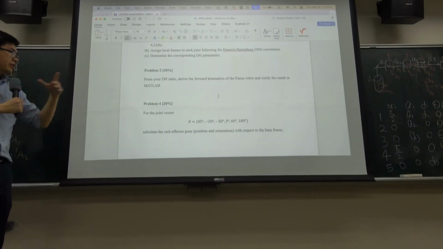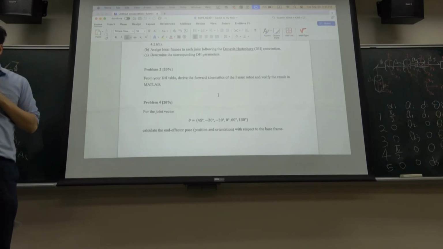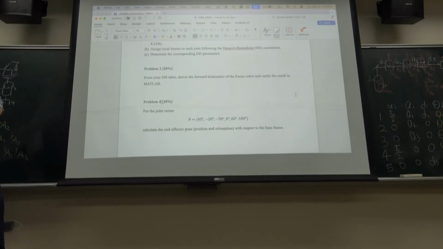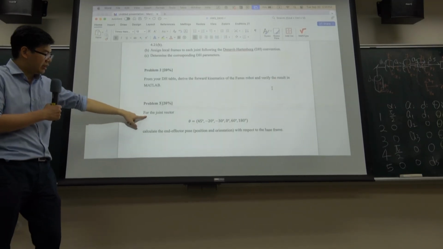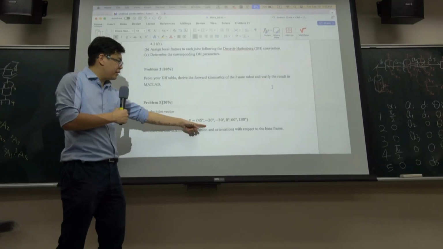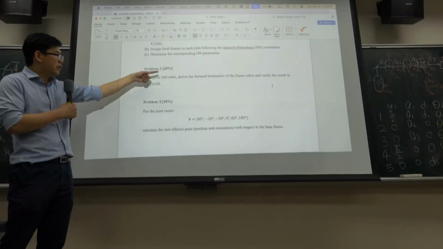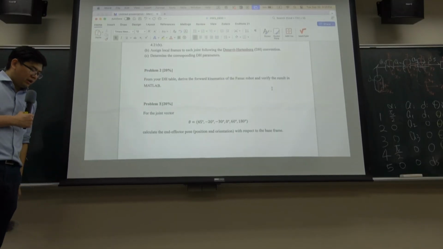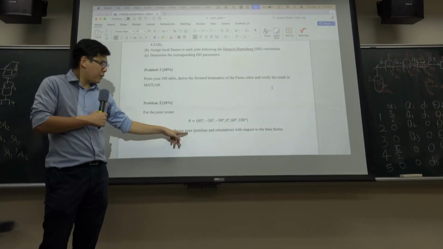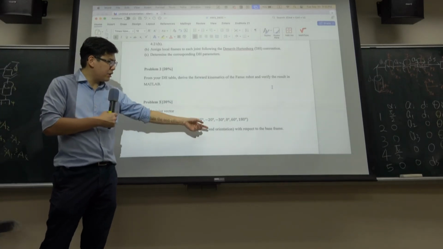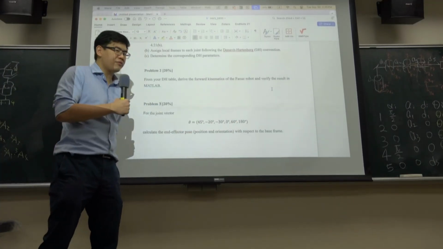And afterward, I'll show you how to verify the results. And sorry, this one is problem 3. So problem 3 is you are given a joint vector, and you substitute this joint vector into your forward kinematic solution, and you can calculate the end effector pose. The pose means the position and rotation, so basically it's a homogeneous transformation with respect to the base frame.